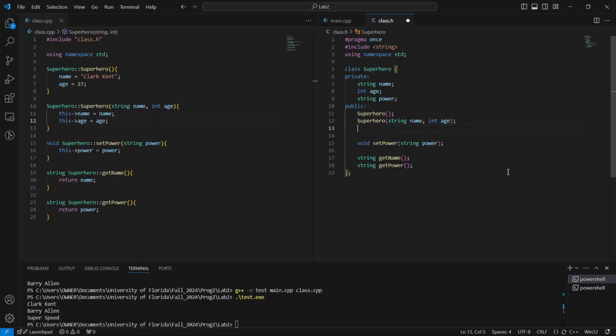It's very simple. Just like the constructor, it doesn't actually have a type. We're just kind of overriding what the compiler would normally do. So the first thing we're going to do is put a little tilde here and go superhero, right? Same exact thing we did for our constructor. It's just this little tilde means that it's a destructor now.